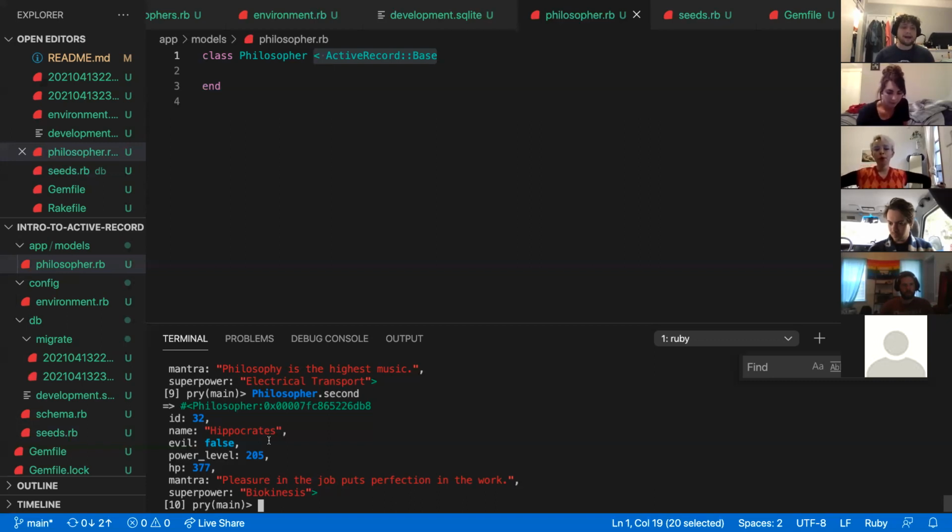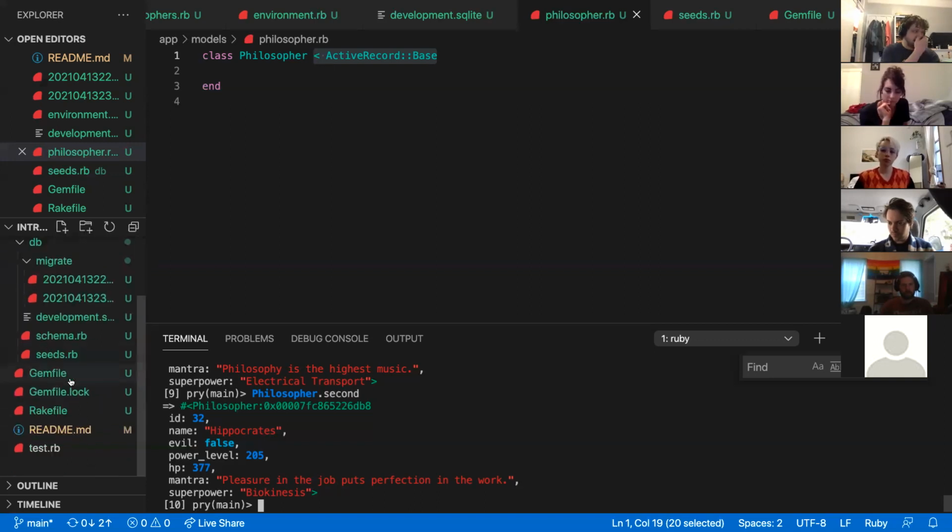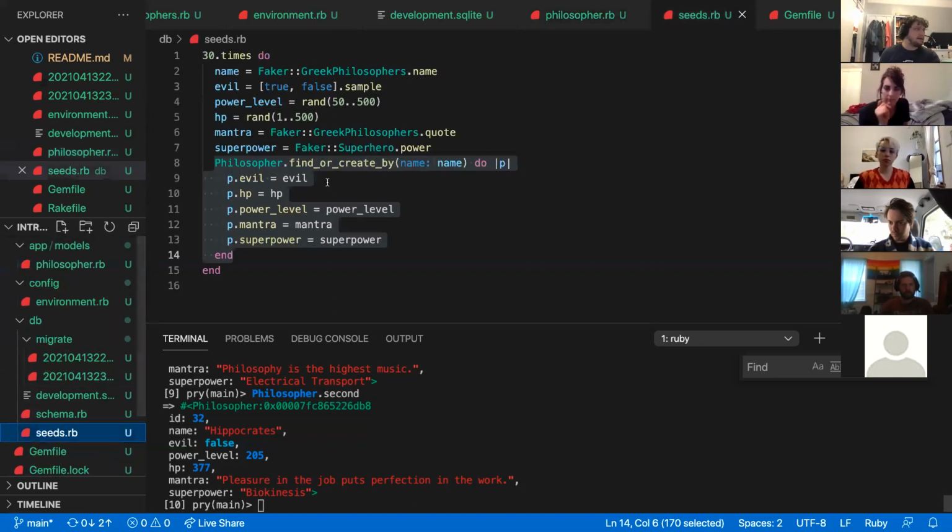There's going to be a lot of wild stuff in the documentation, and I will be exposing you to a lot of it through the course of just using it, right? Like this find or create by method is a really advanced method that I saw when someone else used it, or I think I saw it in the documentation, and I was like, that's cool, I'm going to remember it. And then I saw someone else use it, and I was like, okay, this is perfect for everything I need to do.